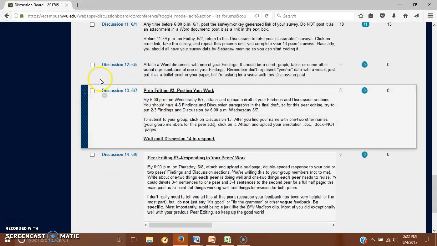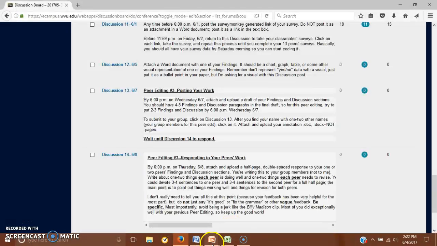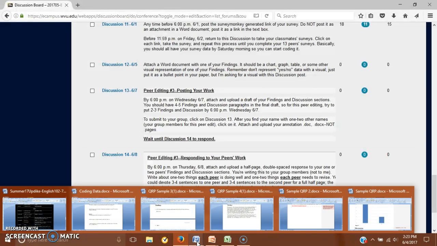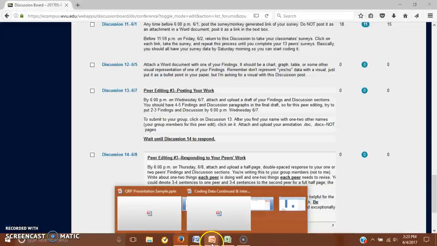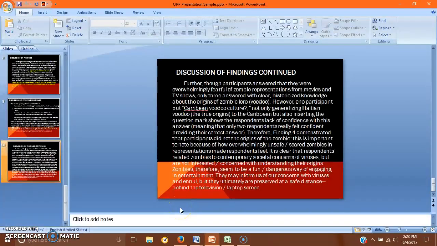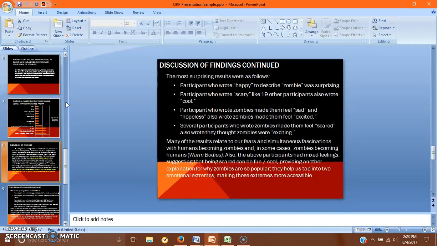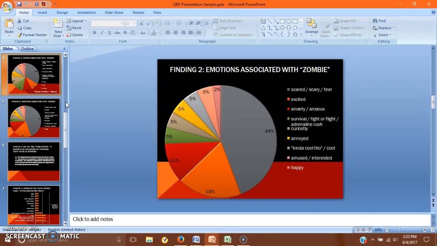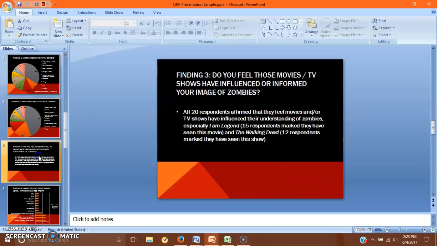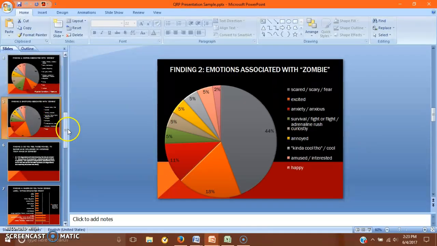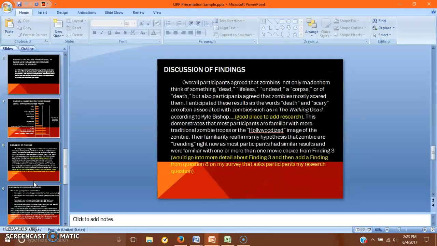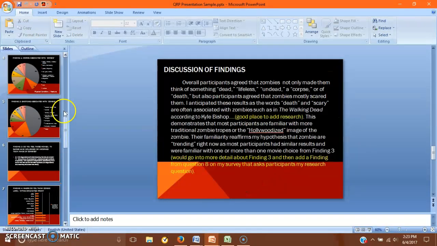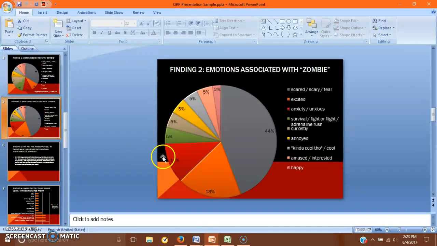I already have them posted up. Do this one by 6 p.m. tonight, and we're going to jump into the survey data. Okay, so I'm going to go back again to the zombie data because I think this has some good representations of what I'm expecting. I mean, I created it based on a class's responses to my zombie survey. We're just going to go through this one real quick, and then we're going to jump into the discussion section so you get some information about what I'm expecting in that section.